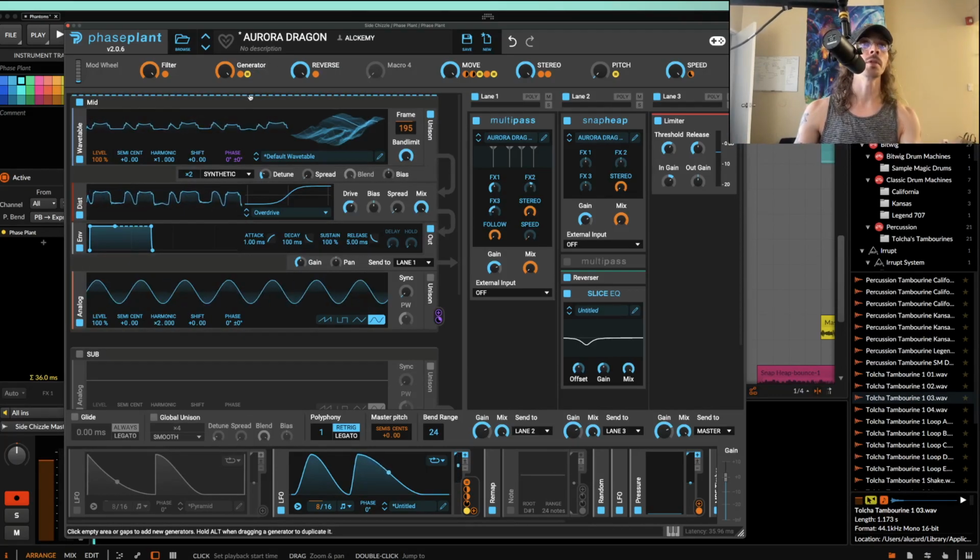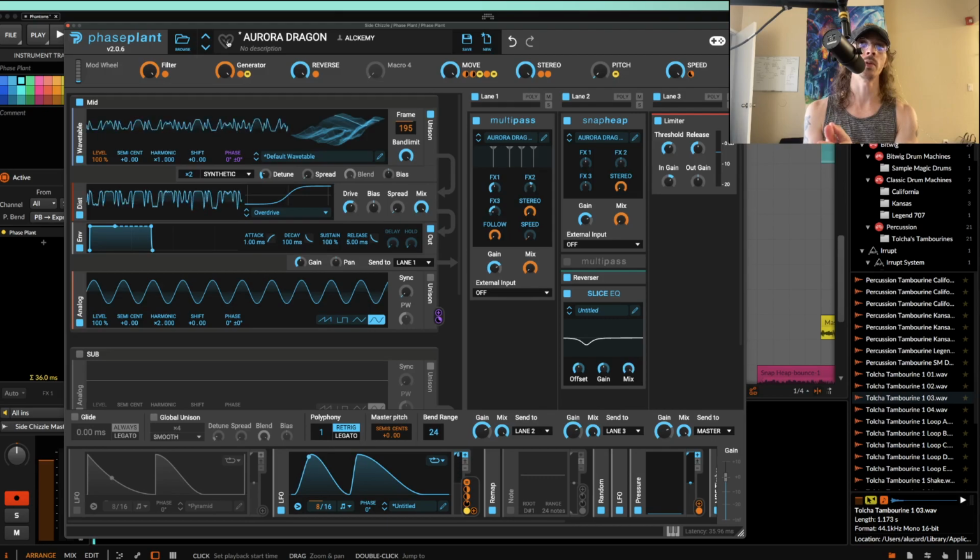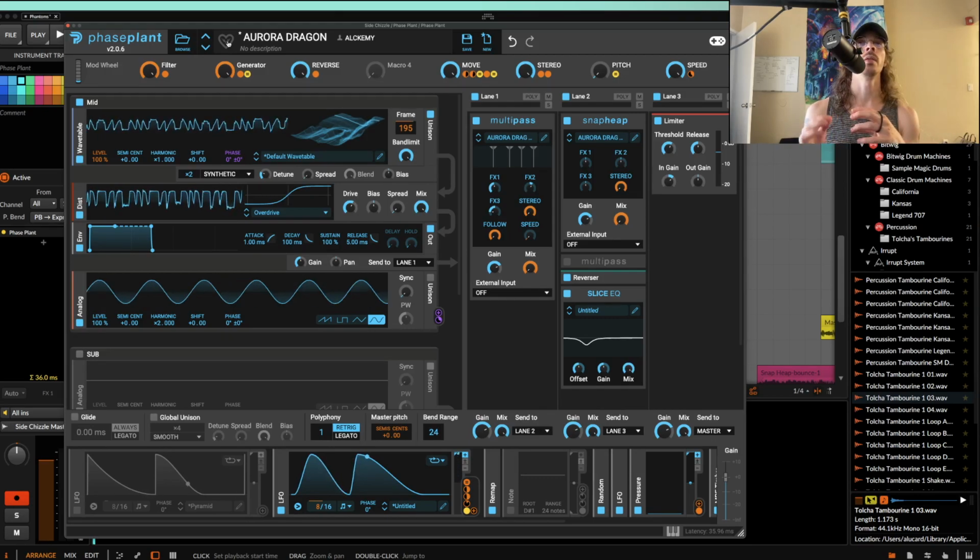And every single preset has some kind of characteristic like that, where it's got your sub thing that has a definite tone, so you can just use that as your fundamental, and then it's got all the crazy movement implemented within that.